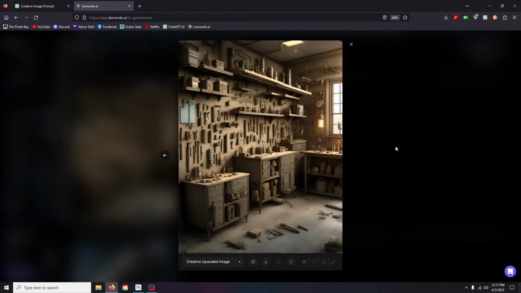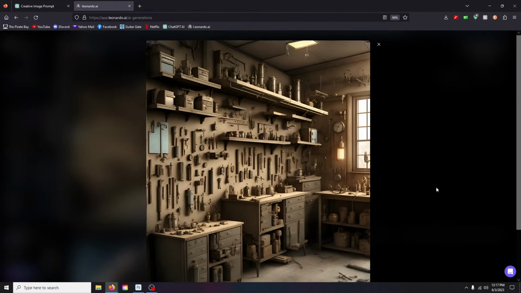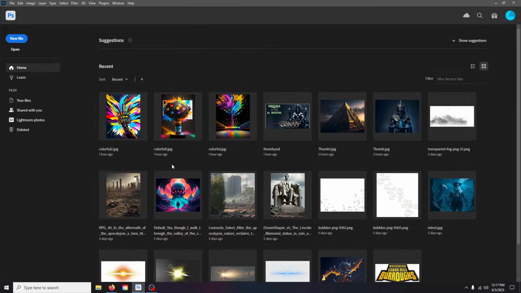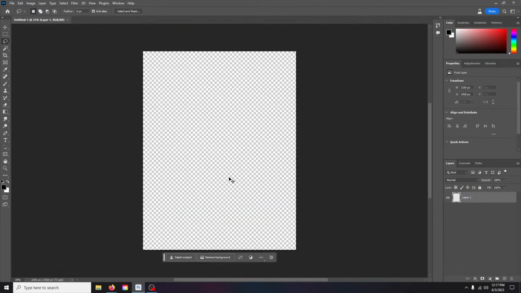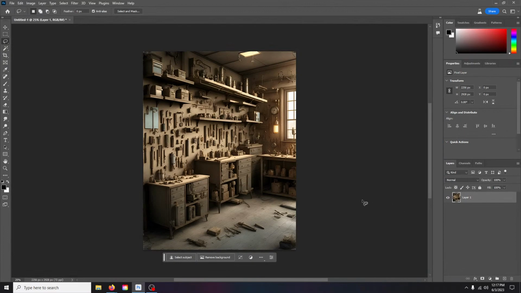All right, let's see how that did. All right, that cleaned it up quite a bit. Let's copy that out, put it into Photoshop. And again, I'm not a big fan of all this on the ground here.